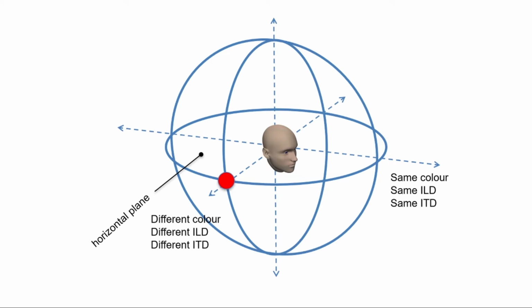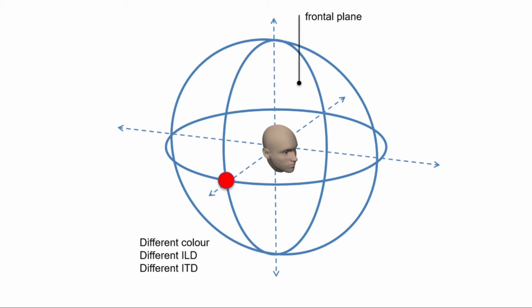When we continue moving with the sound source to the back, again the ILD and ITD become the same. The coloration effects are not the same as when the source is in the front, but they are fairly similar. And in fact, sometimes people report a front-to-back confusion when there is uncertainty about the audio source either being in the front or in the back.